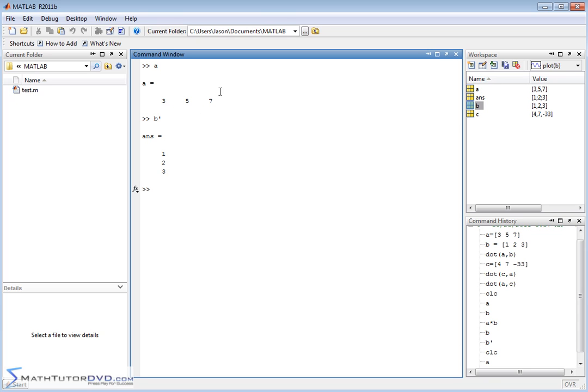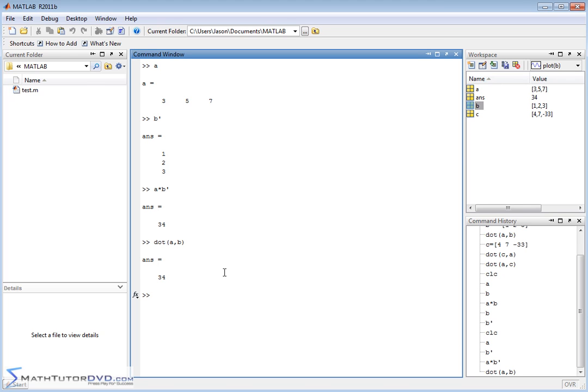So now if you can visualize vector A being here, and then the transpose of vector B being right next to it, you could multiply across and down, going element by element. And that would give you a single number. It would be 3 times 1 plus 5 times 2 plus 7 times 3. That's what it would give you, right? So if I actually do this, A times B transpose, and hit enter, the answer I get is 34, which is exactly what I get if I type in dot product A comma B. I get 34.